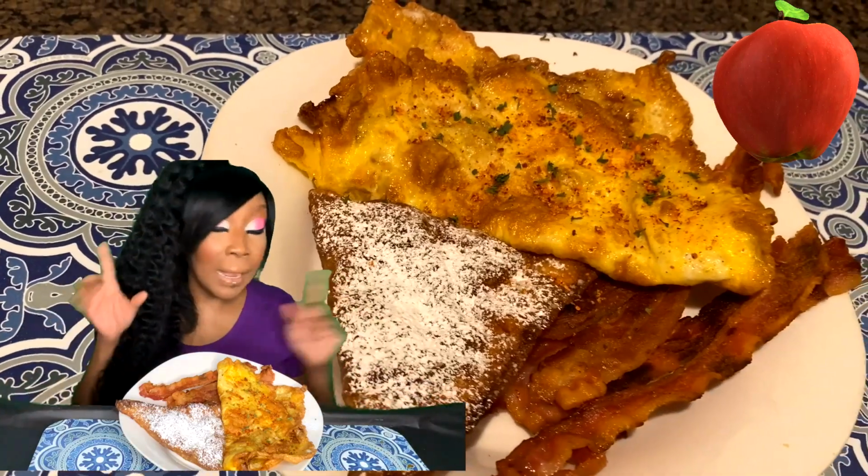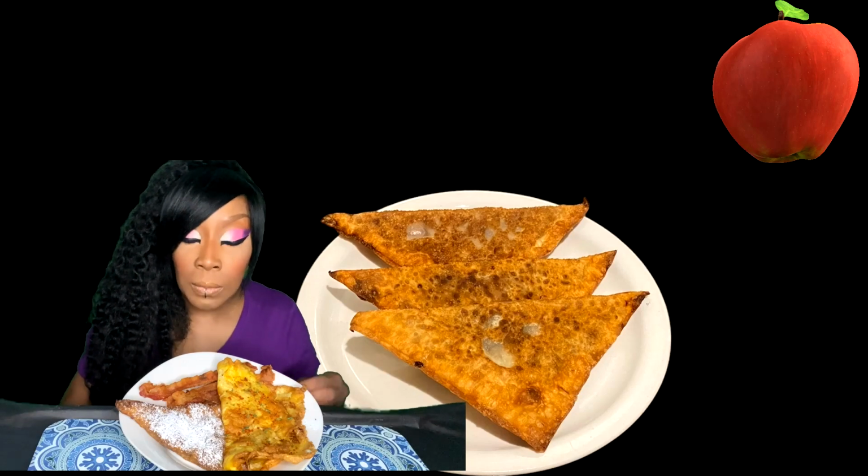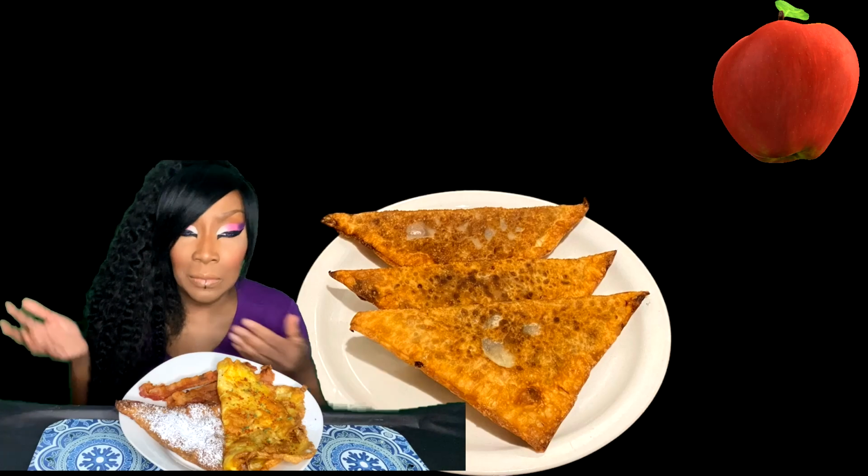And then what happened after that is I had some of the oil left from frying, and I had a little bit of egg left from when you put a little bit of egg around the outer corners of the wrapper so it sticks together. I'm not a wasteful person. So I was like, hey, I've got some more oil, let me see what that does. Of course I've fried eggs, but this one we consider a deep fried egg because it's more oil than I would normally use if I fried my eggs.